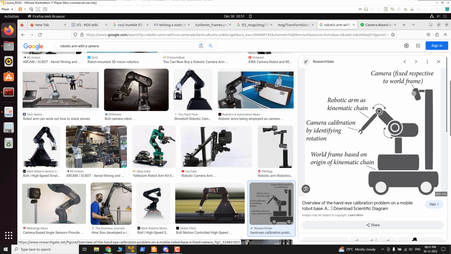But how can we move the robotic arm towards the object if we don't know the position? If we want to compute the object position, then you have to find the transformation between the camera pose and the object, okay.